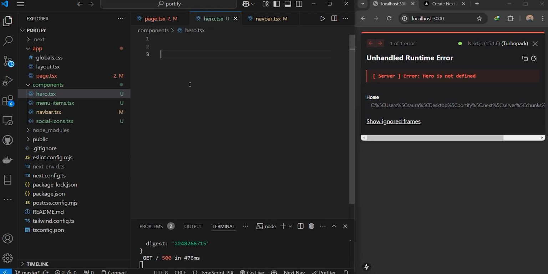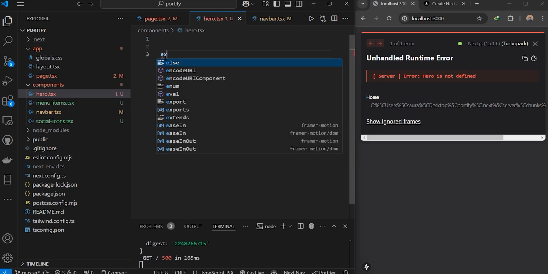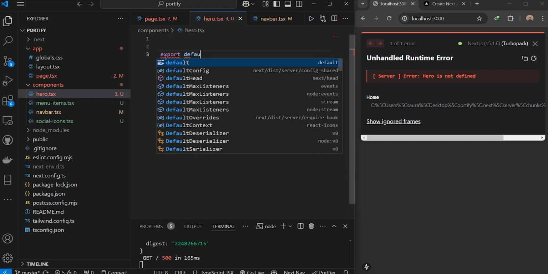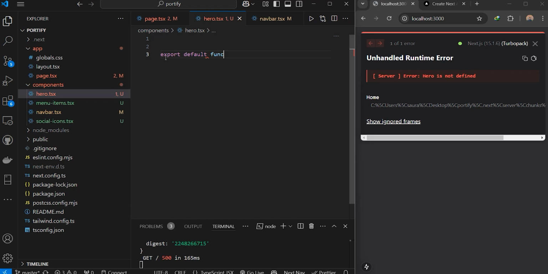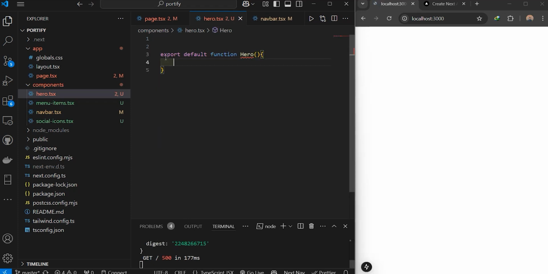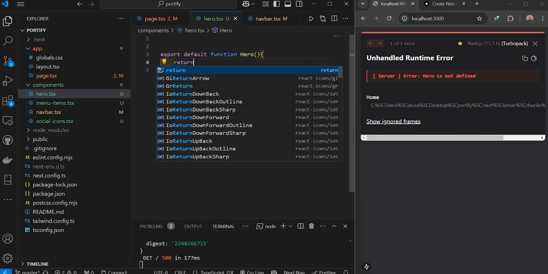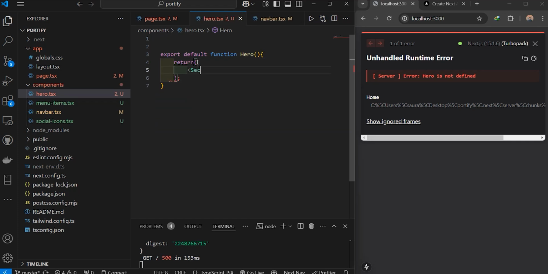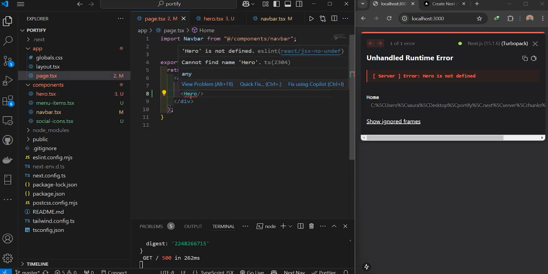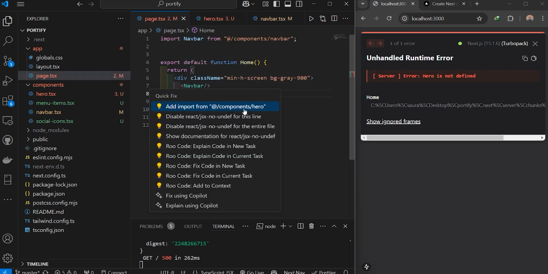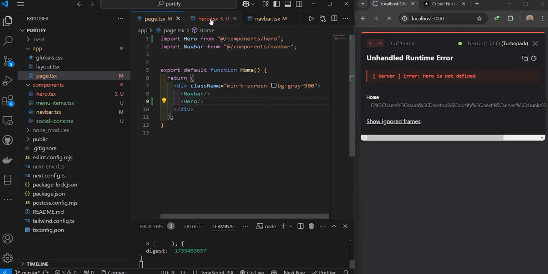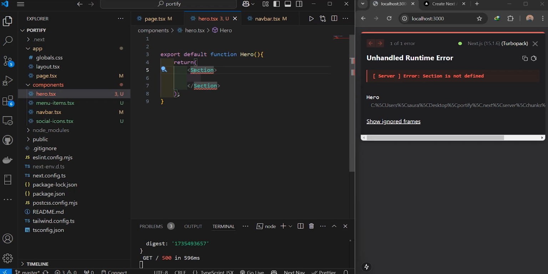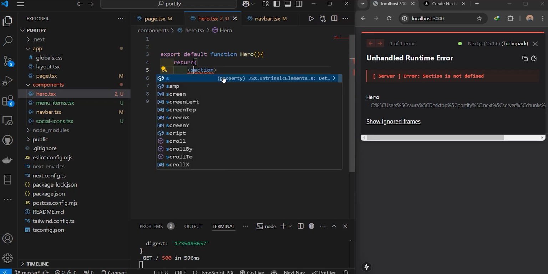In this file create the component: export default function Hero, and it is going to return a section like this. Go back to the page.tsx file and import Hero from the at/components/Hero like this. And here we made a mistake. This S should be in small letters, like this.